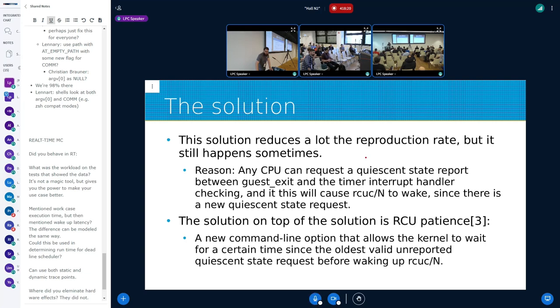So we have this suggestion to have this RCU patience, where we'll just act on RCU grace periods requested after some time, like some microseconds or some milliseconds. So the idea is that whenever we are just exiting a VM, we don't get hit by RCUC unnecessarily because it will just soon enter the guest again and report quiescent state as well. So the idea is that we don't run RCUC and we have more CPU time for our real-time workload.